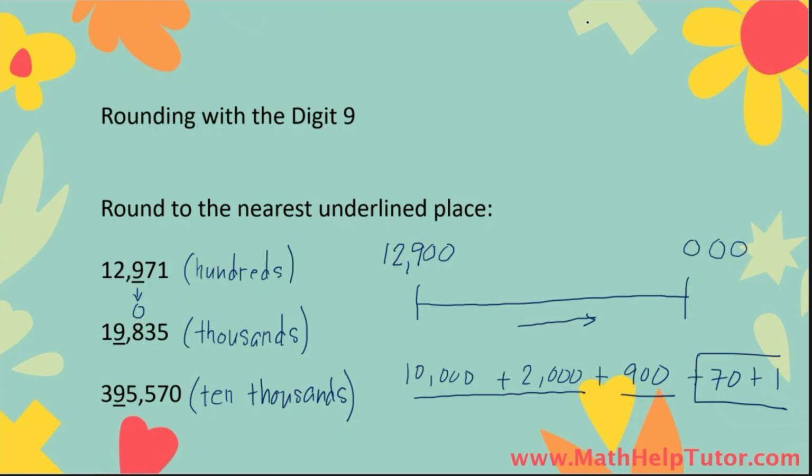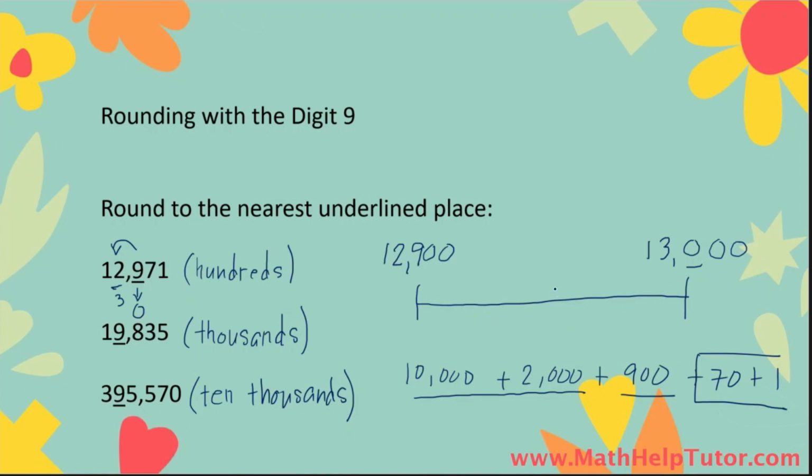It's kind of like when we count 1, 2, 3, 4, 5, 6, 7, 8, 9, and then we have to go back to 0, right? But we have to add 1 to the next place to the left. So it's the same thing here. The hundreds place becomes 0, but we have to add 1 to the next place, so this becomes 3. Now we know that the next hundreds place is 13,000. So our current hundreds place is 12,900 and the next hundreds place is 13,000.